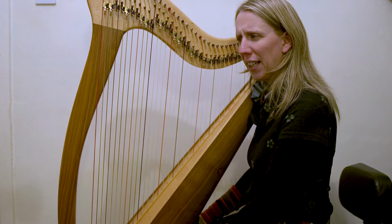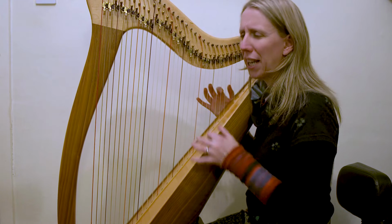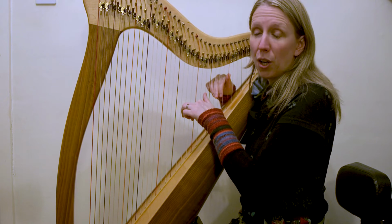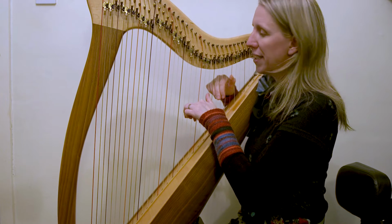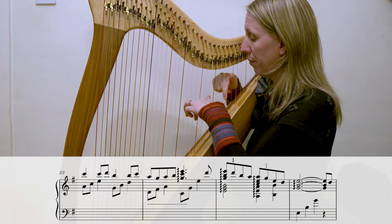And today, it might look a little bit scary on the page, all these ledger lines and the left hand sort of being up in the treble clef and everything. But I'll play it for you and then I'll go back and play day 2, or I could have played day 4, and see what you notice. So this is day 8, this is today's, starting at the end of bar 22. 1, 2, 3.